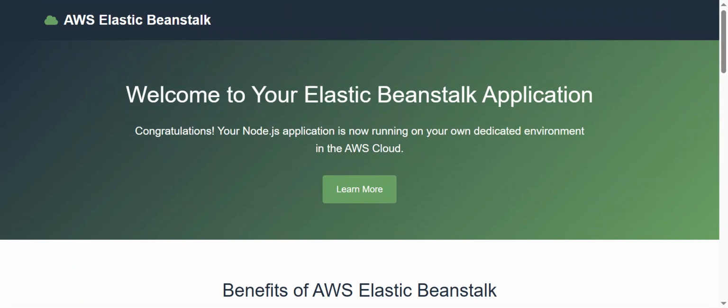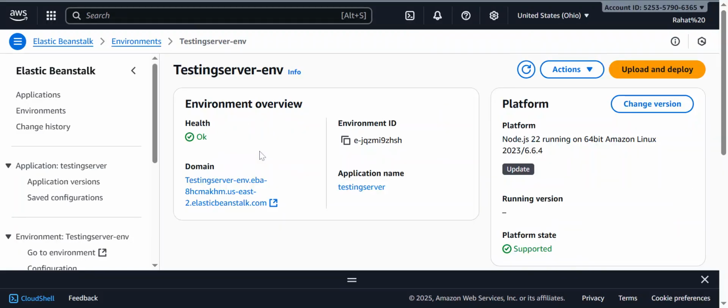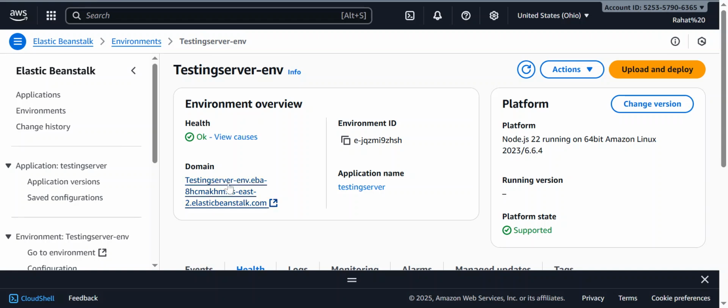Now, for example, if you already have any web application in your GitHub or in your local storage, you can easily make it live on this. You just need to configure, and then you can make it live. You can also connect with GitHub from this.